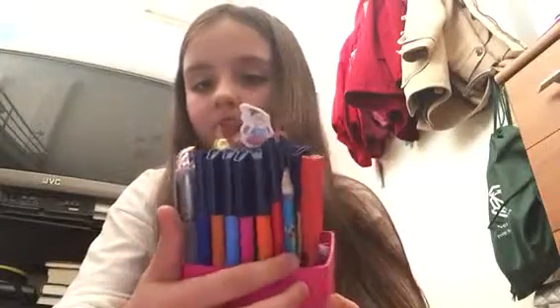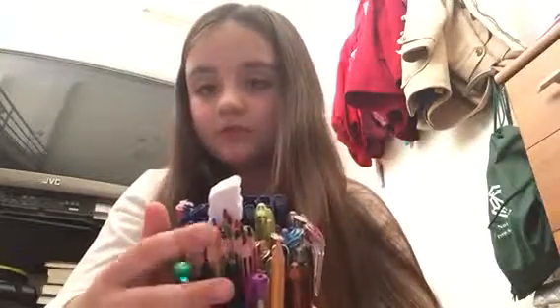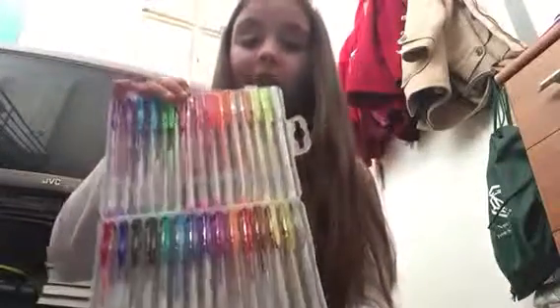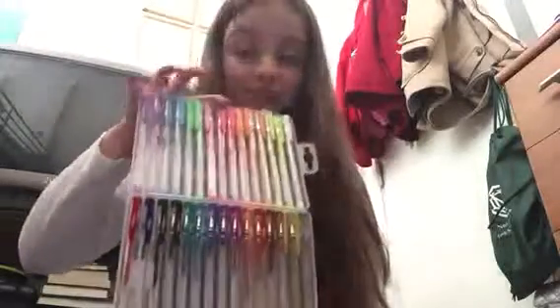This is like a cup holder which is pink, and then there's four pockets on it. In this pocket there's loads of coloring pencils, a pencil, and a pen. Over here there's a bunch of gel pens, sharpies, and coloring pencils. And then there's nothing in this pocket. And in that last one there's a bunch of gel pens — neon glitter and pastel — and they're all scented, so very nice.